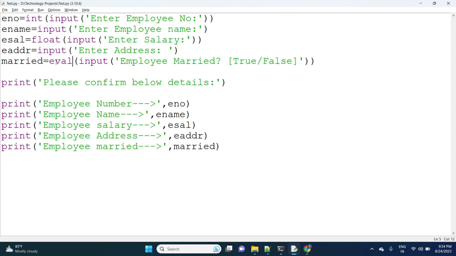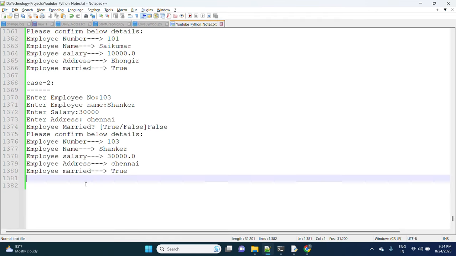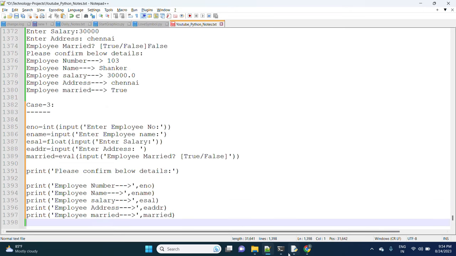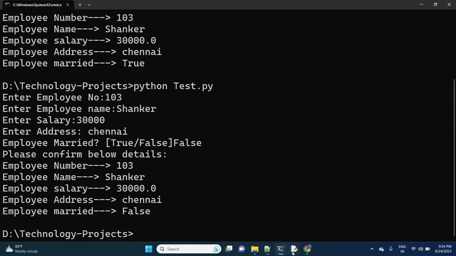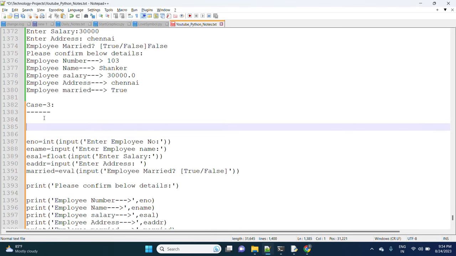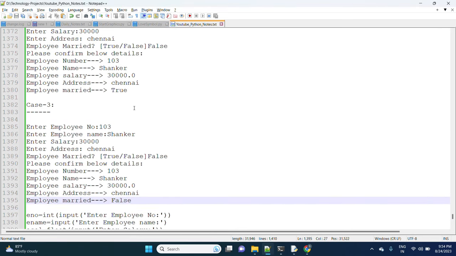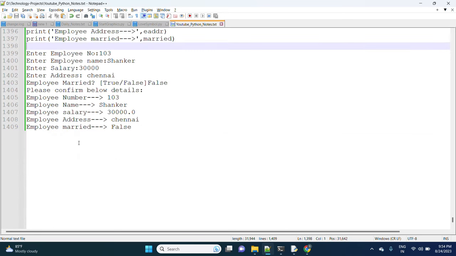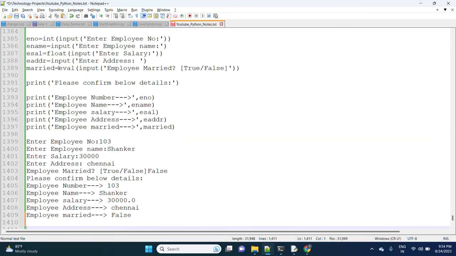So the eval function resolved our problem. When we are giving true or false, it resolves our problem.